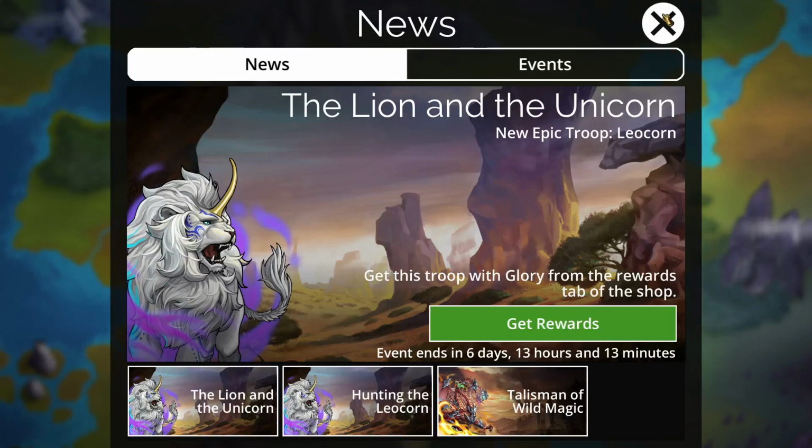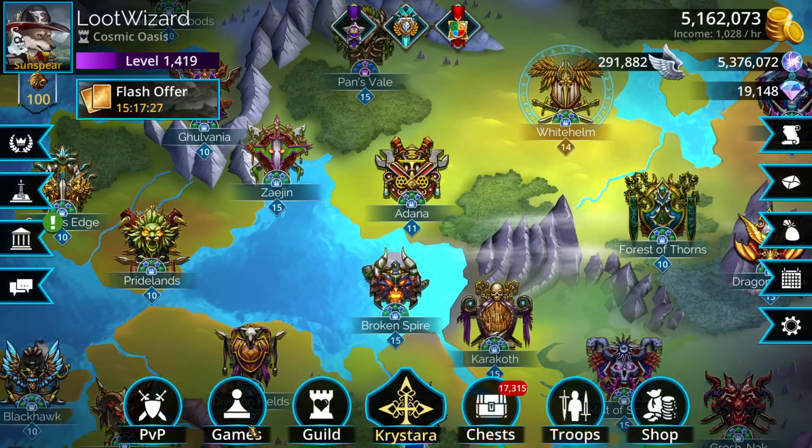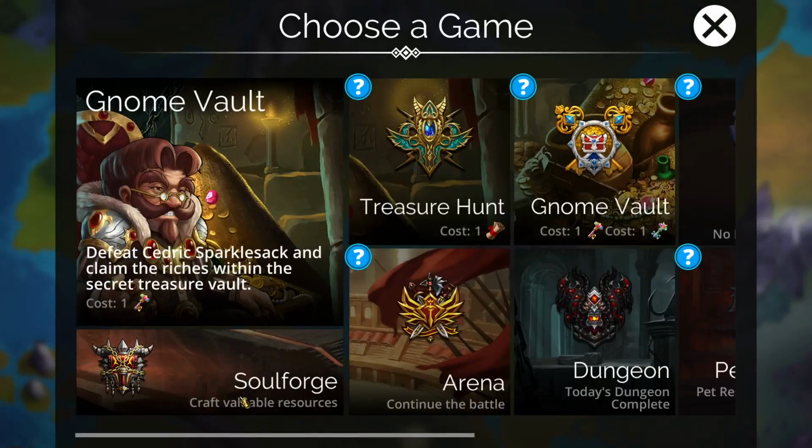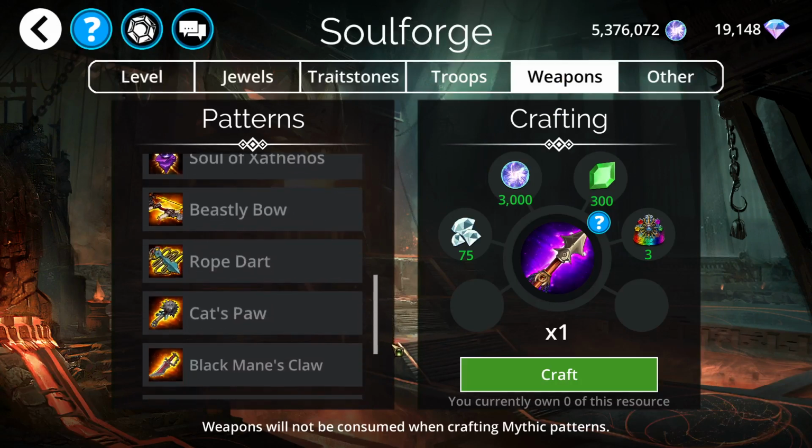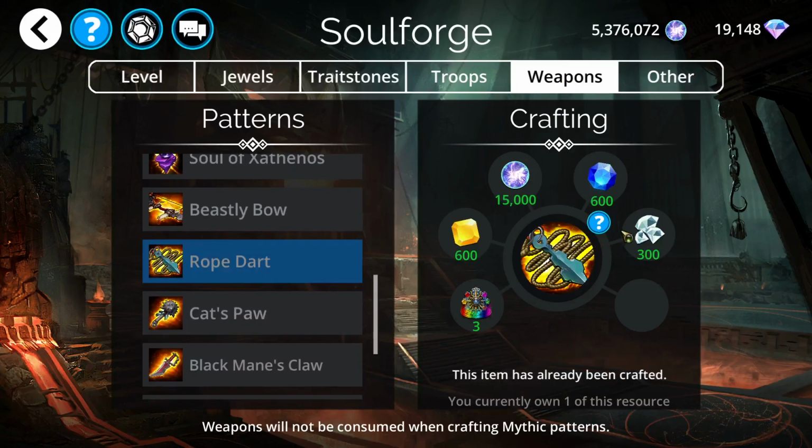It's a whole new week and we got new events, new weapons, new things going on, so let's go check it out. And as always, I start with the weapons first. And we have a really great weapon in the Forge this week, Rope Dart. It is an absolute steal for 300 diamonds. A legendary costs 800, a mythic costs 4,000.